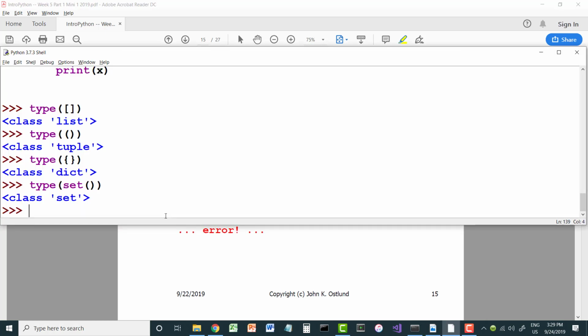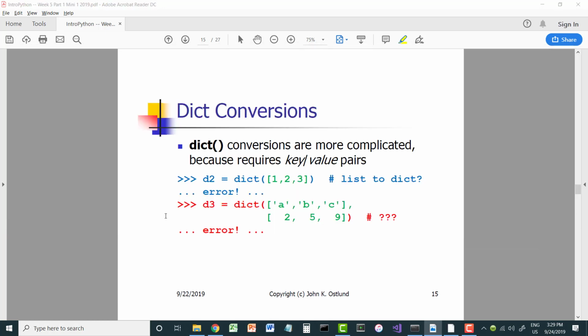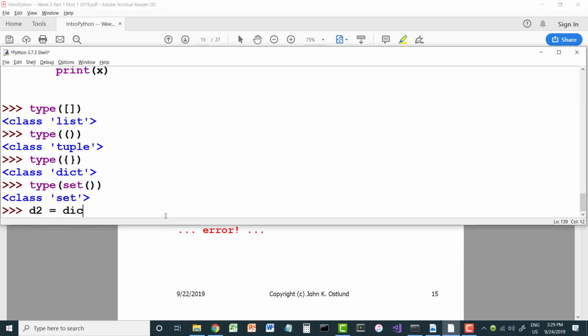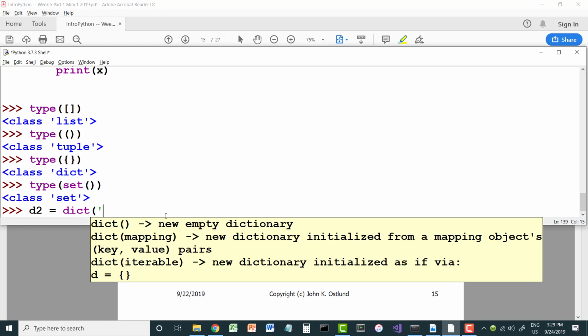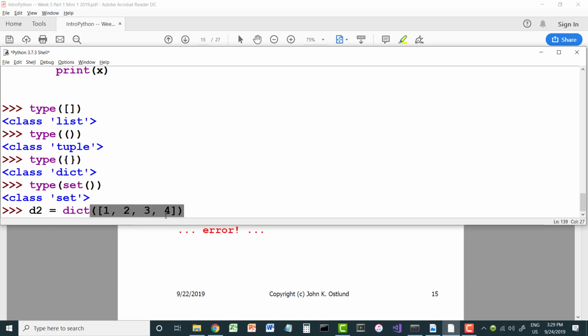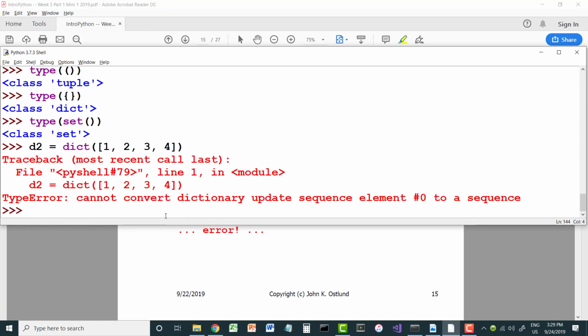Well, I might try saying, give me a dictionary from a set, and I might look at that and think, well, that makes sense to me. What I really want to do here is set up the keys 1, 2, 3, 4 and just have some kind of default values associated with those keys, but no, it's not allowed.